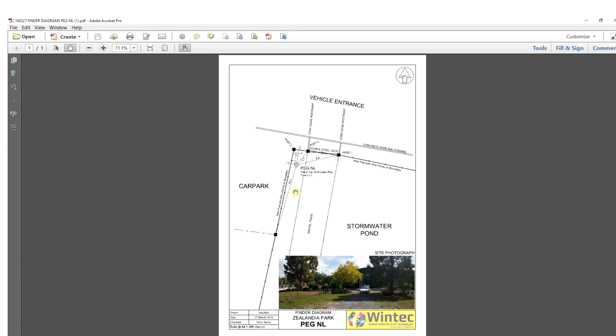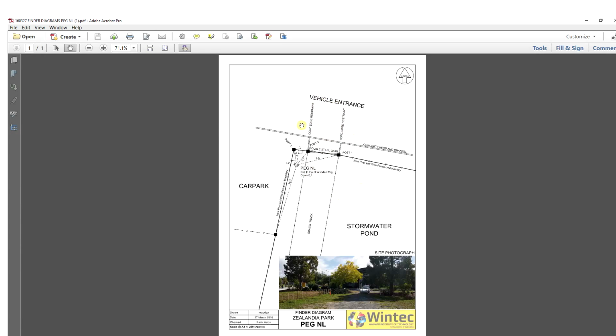You'll notice I haven't shown the bearings, I've just shown the distances, because anyone walking out onto this job would just have a tape measure and they can measure off these posts, which you all have this information on the site plan, and you could draw up as a finder diagram. It's just one diagram for one mark.